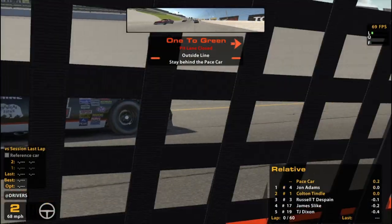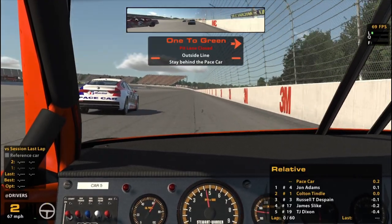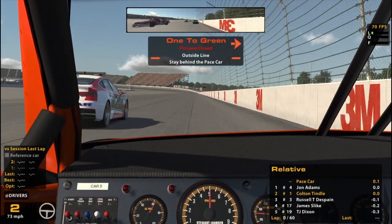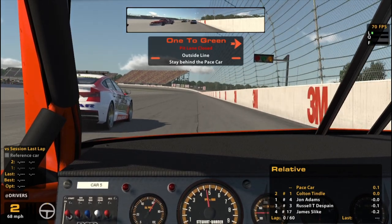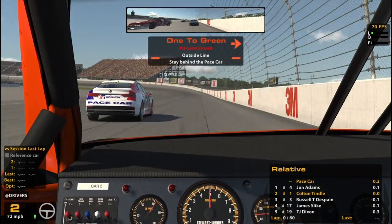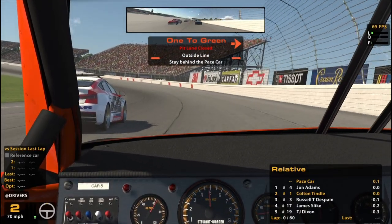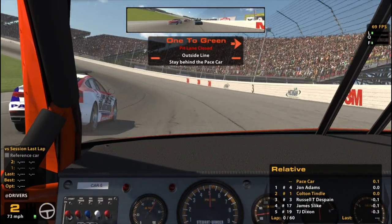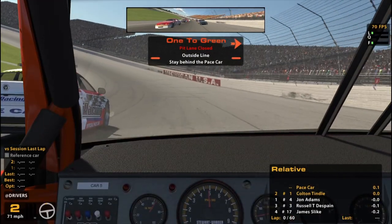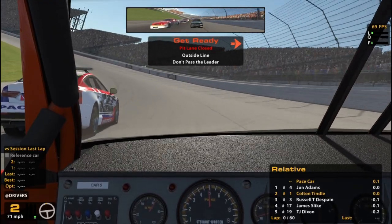Making sure I'm in the right positioning. Just hoping the guys don't run us over from behind — I don't want to feel like I have to push it at all. I want to be able to save my tires if possible, and hopefully it's not a wreck-fest either. There were a couple — half a dozen people spinning in the open practice before hopping in the server, so might have to think about whether there's going to be cautions. About to go green. Stay focused. Maybe guys will keep it clean — here's hoping.